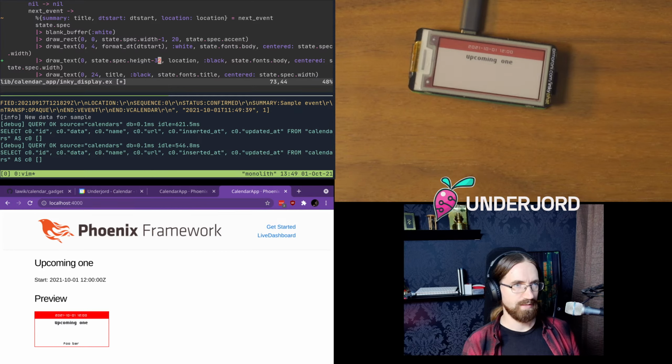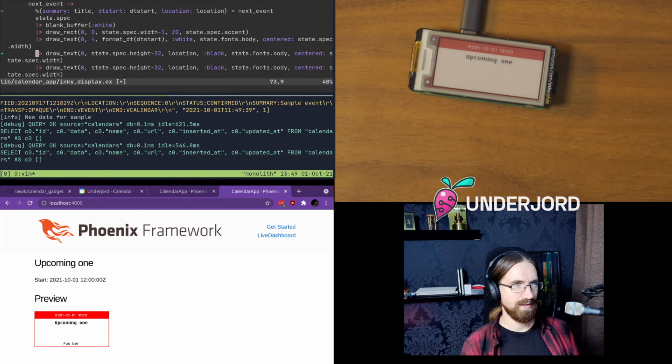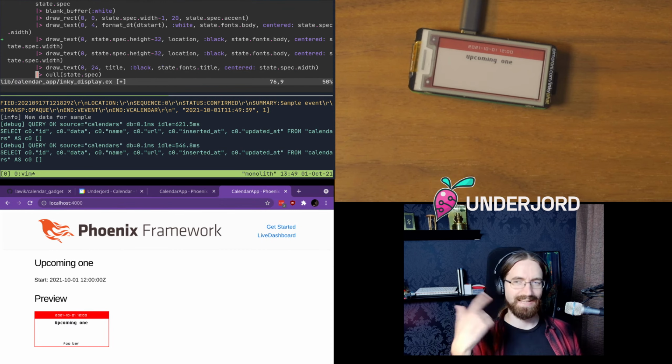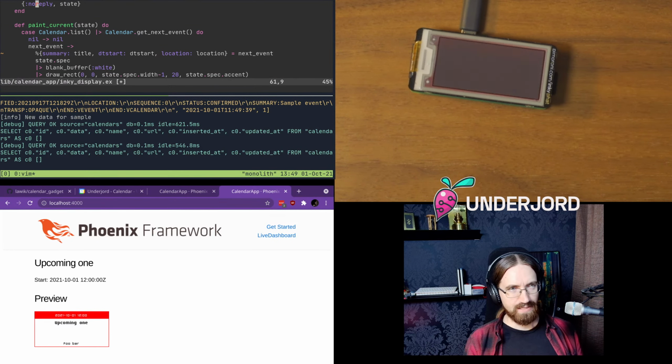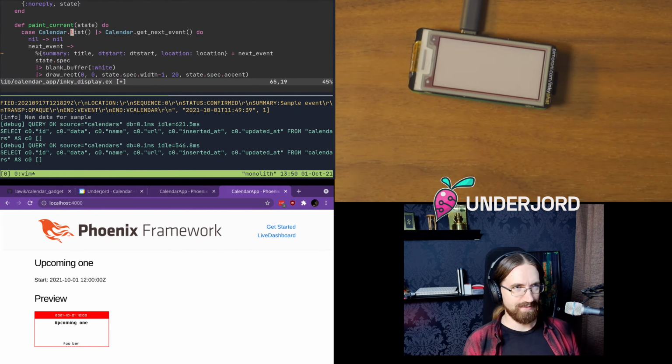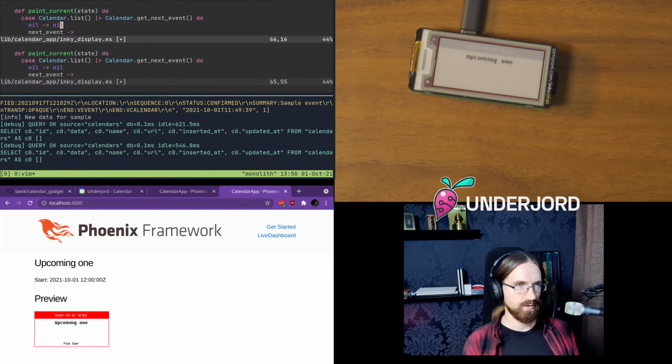Maybe do 32, and then I'm considering whether we should be pulling the next event just so I know what's coming up, which means we need to change this a little bit to give us the next events, plural.